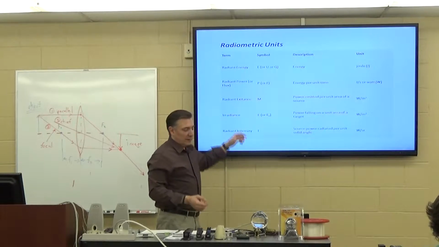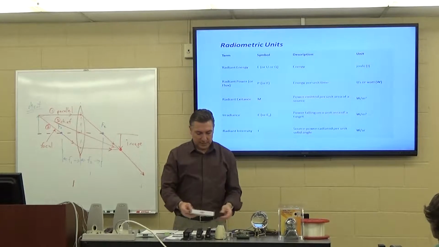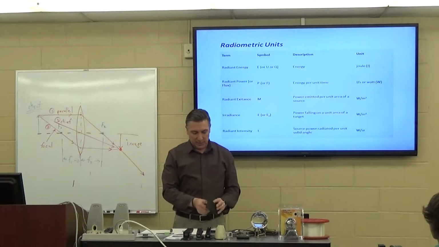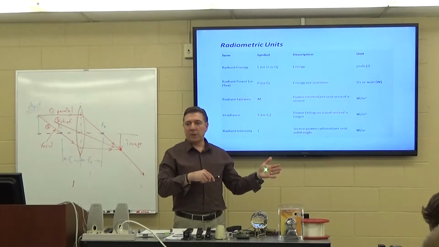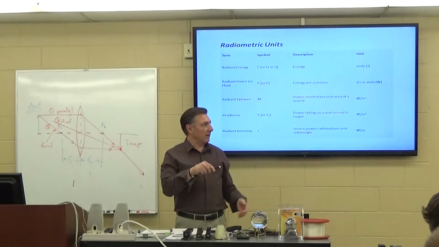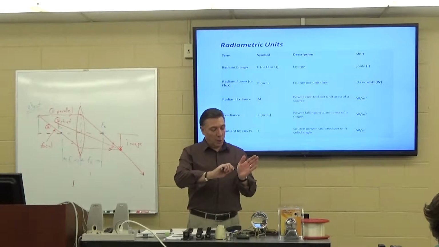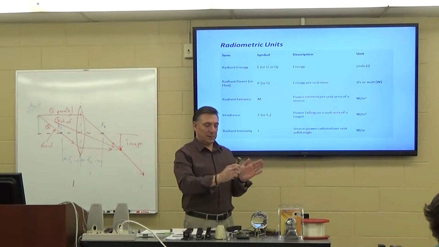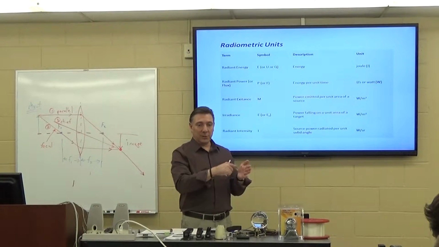But irradiance is, if I take a laser beam, and we'll do some calculations in a little bit, but if I take a laser beam and I shine it on my hand, what is the irradiance on my hand? Or if I shine it on the wall, what is the irradiance up there? If you know what the area is, this beam is probably 1 to 2 millimeters in diameter, so you have a diameter there.